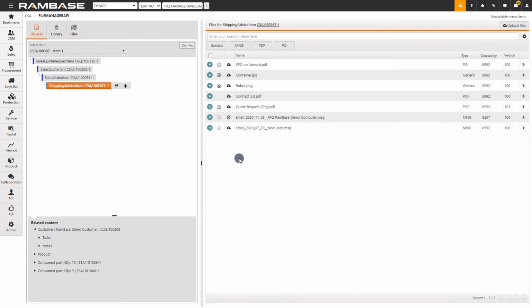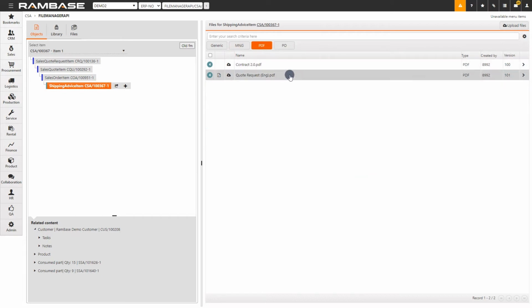On the right side here, we see all the documents that are attached to this item. On the top field, it's possible to search for file name, file ID, file type name, and so on. And then we also have these filters that are based on the file types.